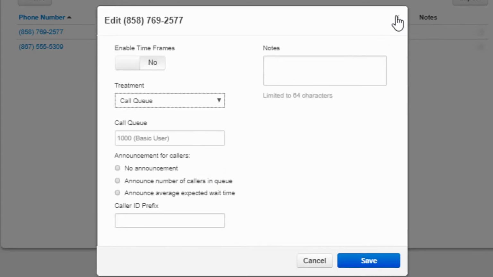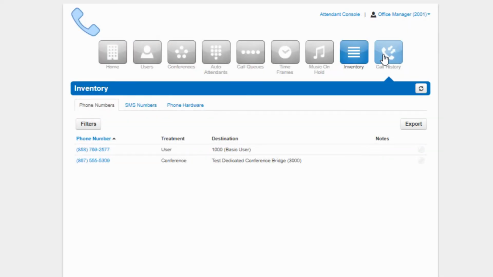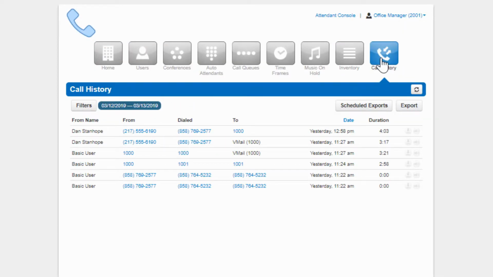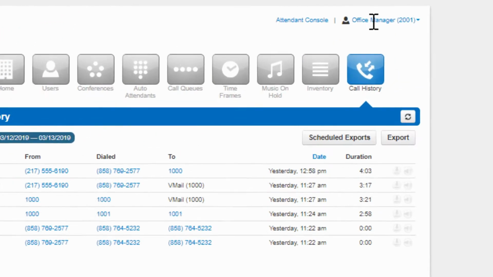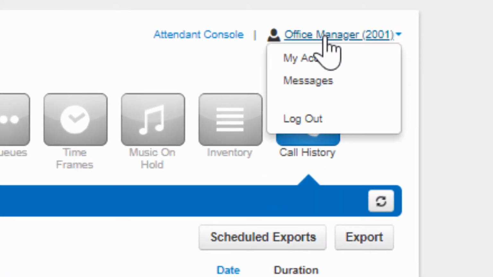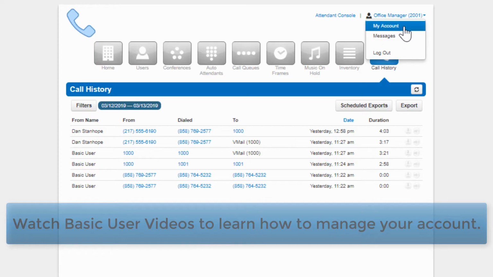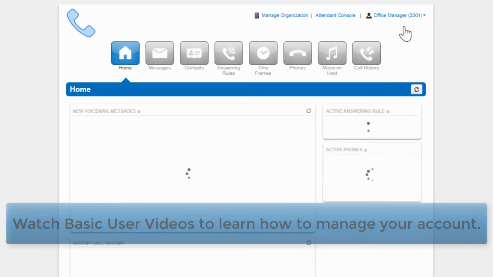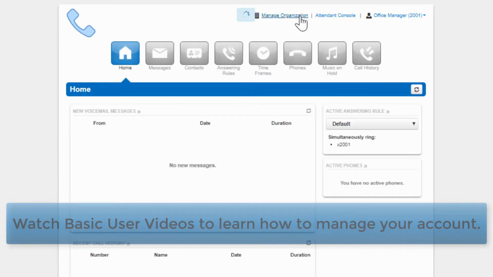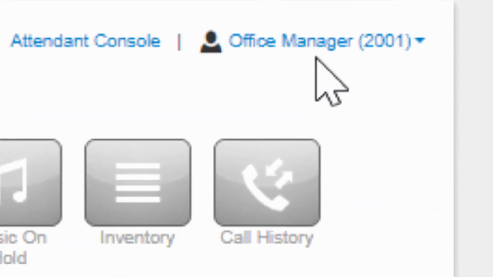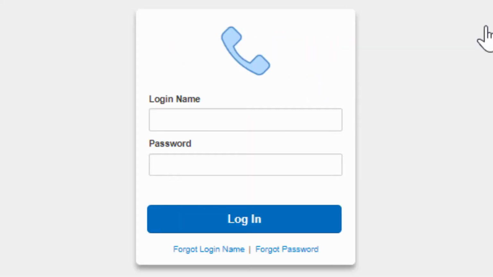And finally, the call history, which shows you all the call activity on your domain, followed by the option to manage your profile. Or log out of the portal.